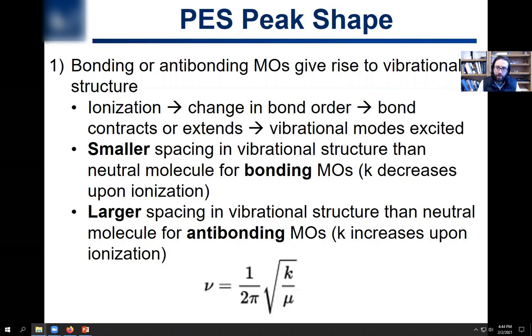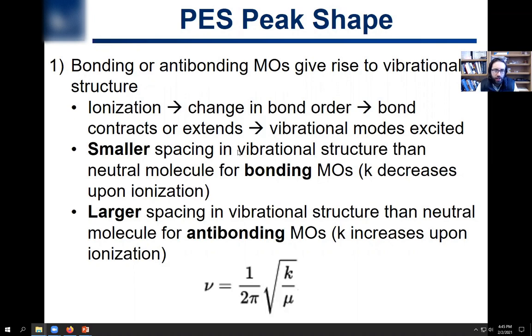How do you access those vibrational states? You access it through a bend or stretch, right? I mean, that's what a vibration is. We know that from vibrational spectroscopy. Fundamentally, all there are, are bends and stretches. So here, when you ionize from a bonding or an anti-bonding MO, you're going to have a change in bond order. Your bond is going to contract or extend. And because of that, that's going to naturally be doing a stretch, right? So naturally, you're going to go to a vibrationally excited state. So that's how they're accessed.